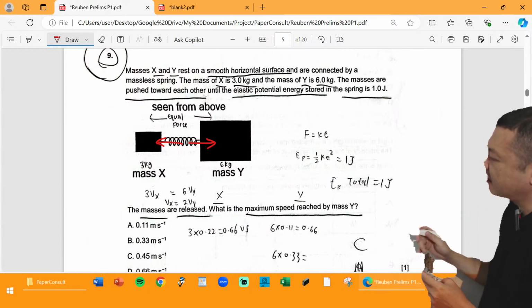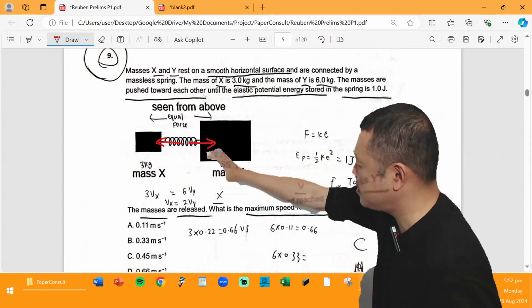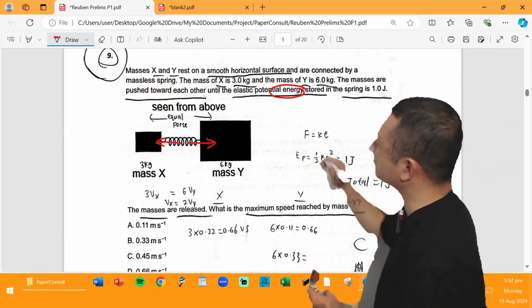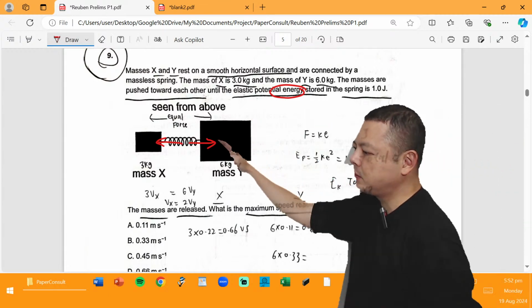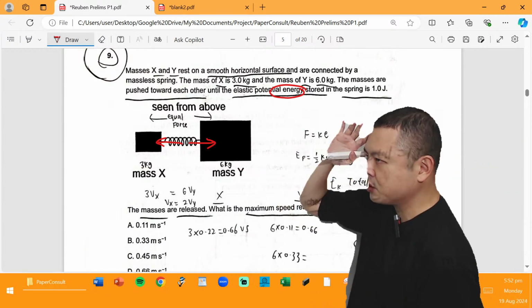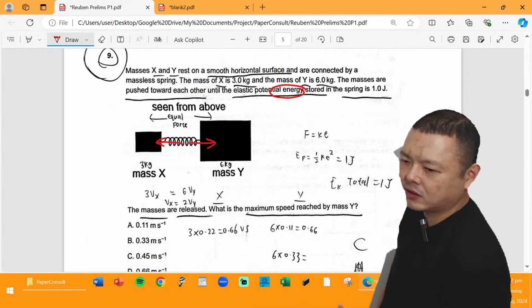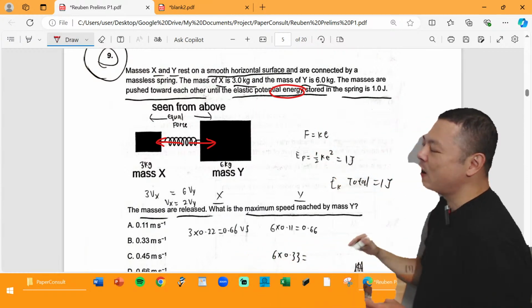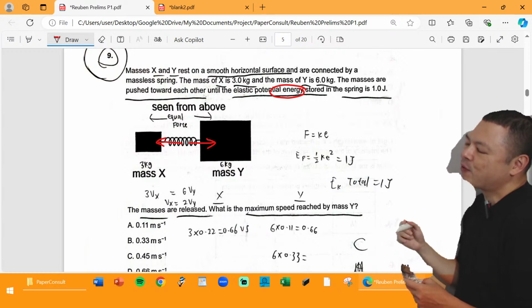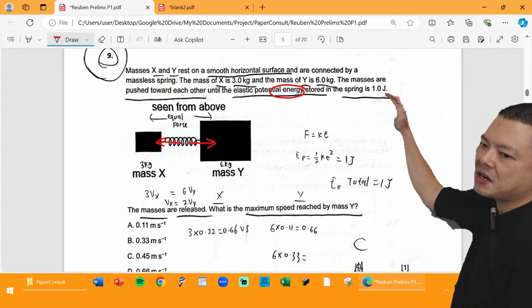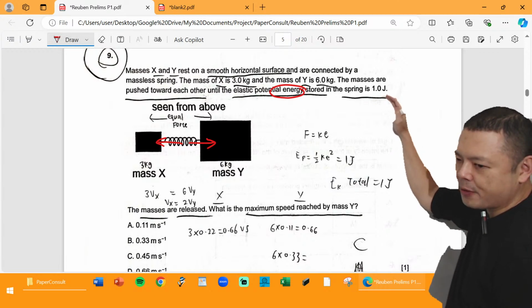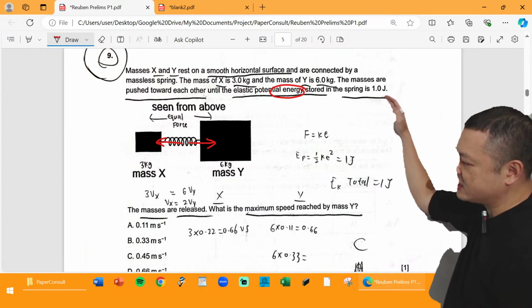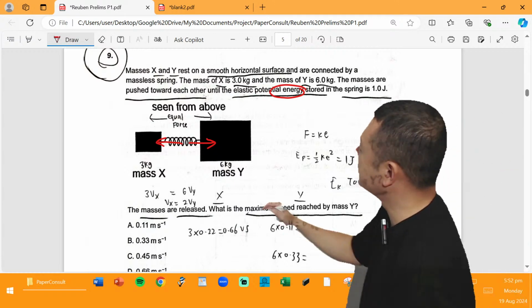But one thing that I see you've missed, maybe because they try to distract you by using the word energy, is that whenever you get this sort of setup, the scenario that should click in your head is actually momentum. You didn't think of momentum, right? I would start off from momentum first. Whether or not this energy can be used, I have to think twice. By the way, this 3 kg, this 6 kg, right?